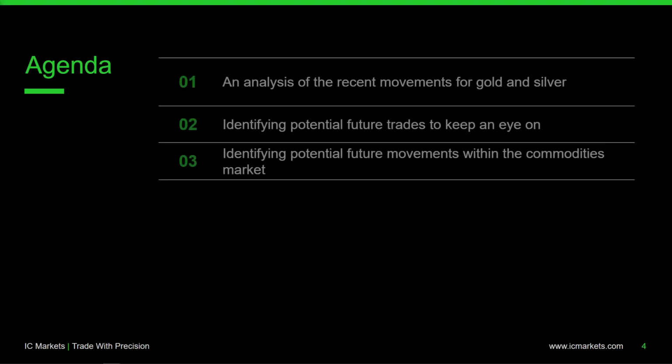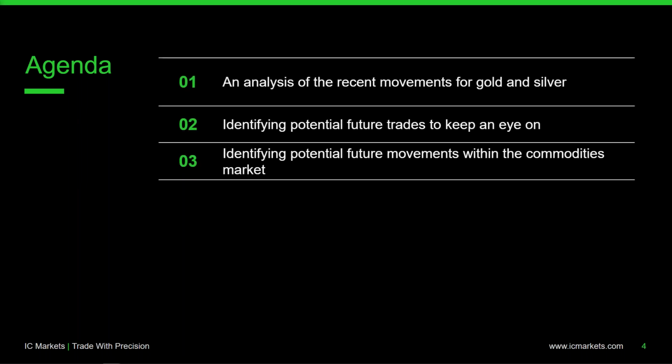Okay, so for the agenda today, we will be discussing the concept of mental barriers and the effect on commodity markets like gold and silver, and we'll take a look at some others. We'll go to the live platform for the majority of this session. We'll look at live price action for any potential future trading opportunities around gold and silver and some other commodities. And then we'll take a look at a variety of different commodities markets and see what setups might be occurring in the price action for us. Okay, sound good?